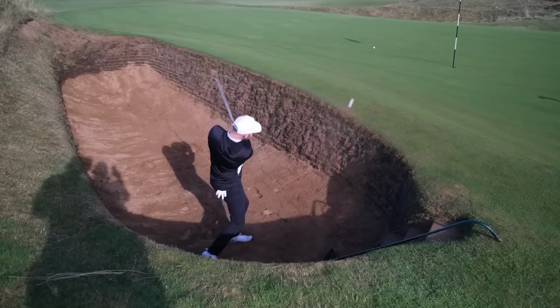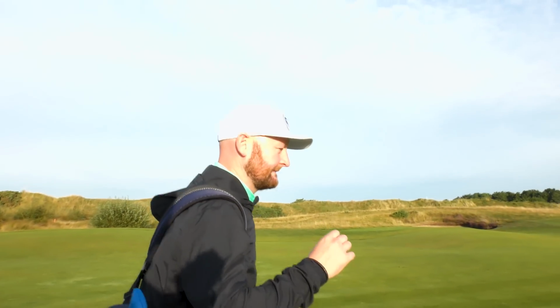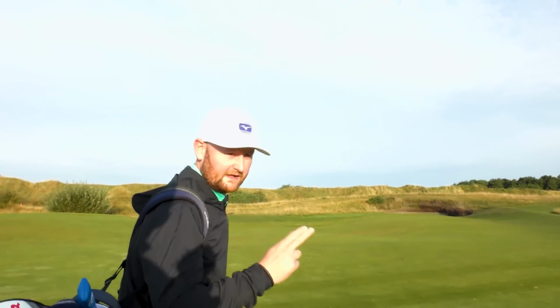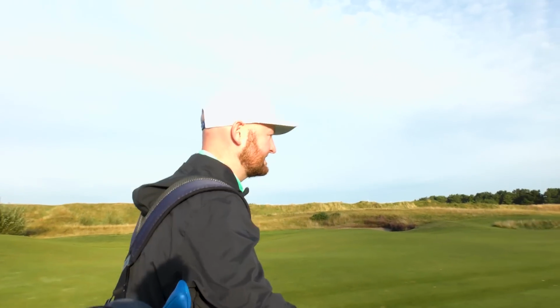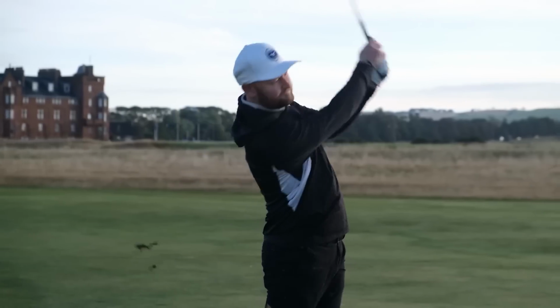So I've had to think about what I need to do better. And it's all about my mentality and just believing in my golf swing, having two clear swing thoughts that I'm gonna stick to all day instead of chopping and changing when I'm out there. So today I know I need to get my face a little bit more open or feel it open, and then just think about where my swing path is. If I can do that and stay committed to those, I was actually playing really nice first six holes.